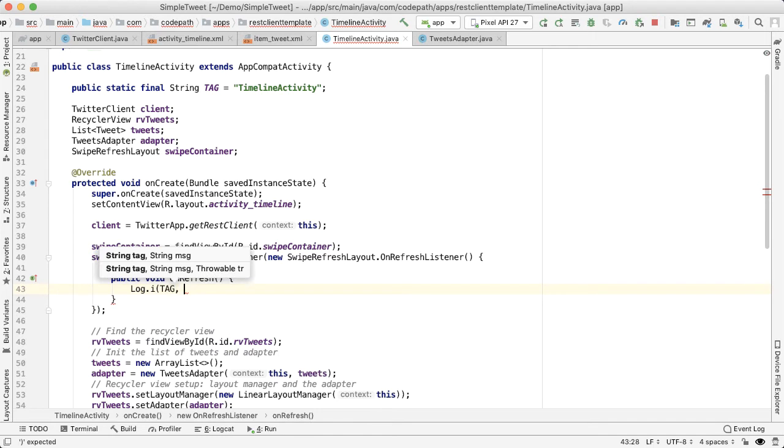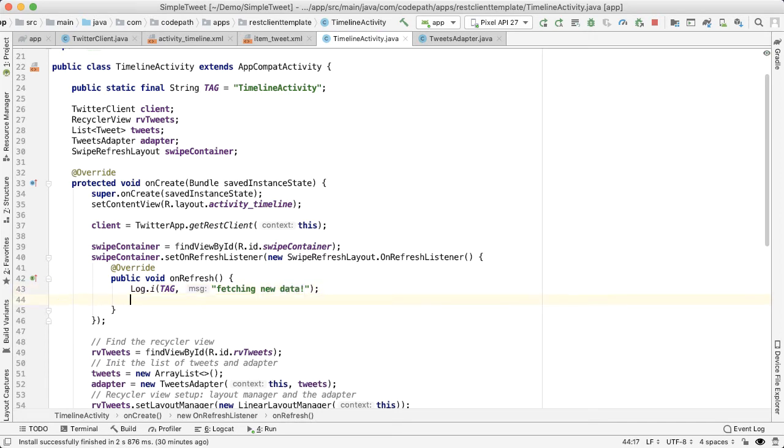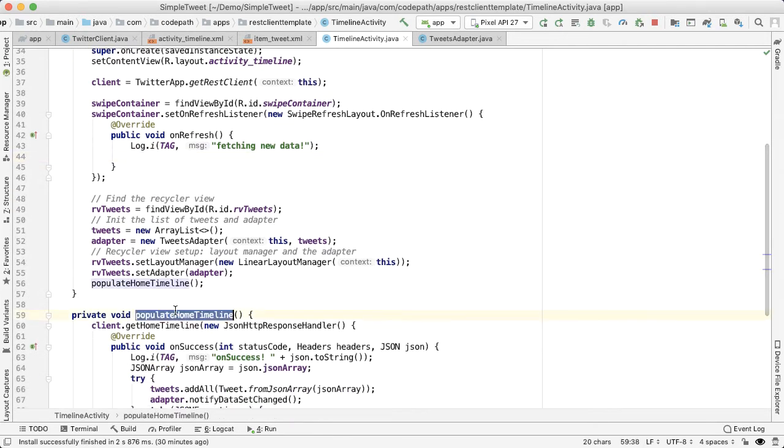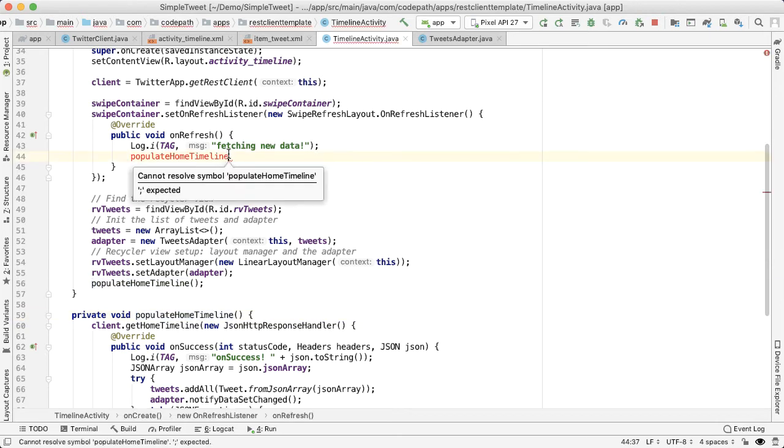So let's actually just log that. And we'll say fetching new data. And actually this is very simple, because when the user is trying to get new data, we already are doing exactly that with populate home timeline. So we'll just call that method.